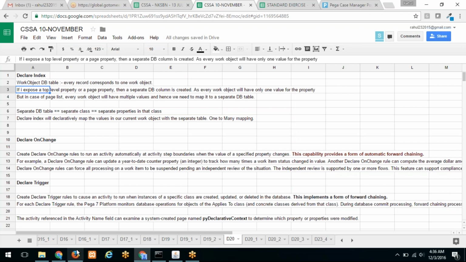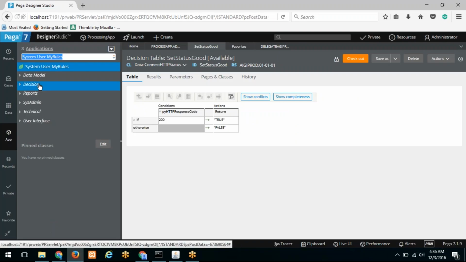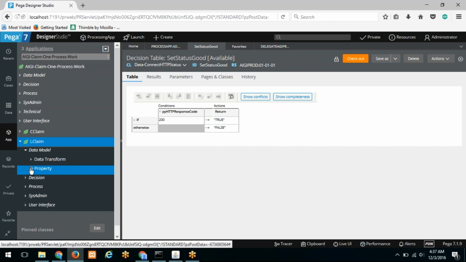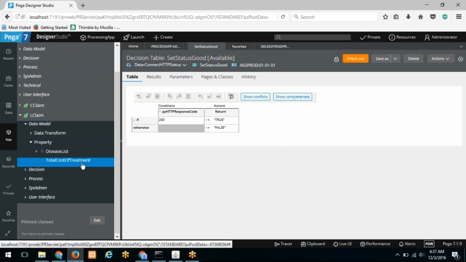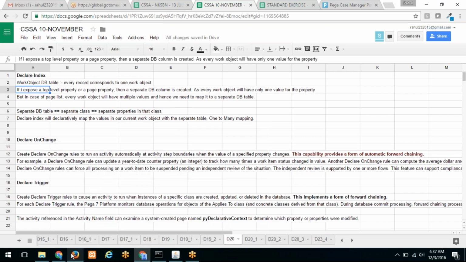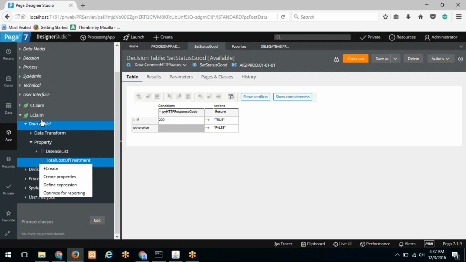Okay, so say for example, I go to my class here. Okay, now if I go to any of the classes, then I have this option called optimized for reporting. So when I do this, I'm essentially telling the system to create an additional column, and that additional column would remain in the same database table that is there here.